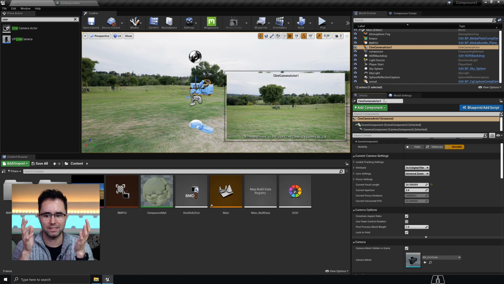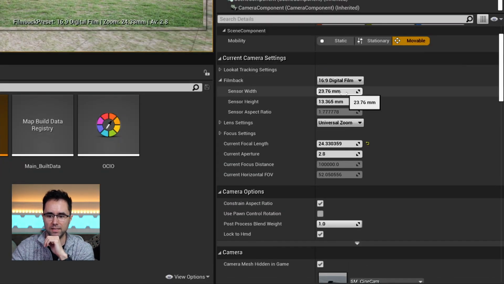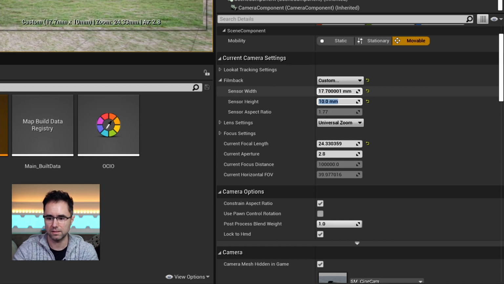So what I'm going to do is take the 0.64 and shove it into either the focal length or the film back. I think it makes more sense to shove it into the focal length, because the film back is X and Y. So I'm going to set this to the actual film back size of my micro four thirds sensor, which is 17.7 by 10 millimeters.